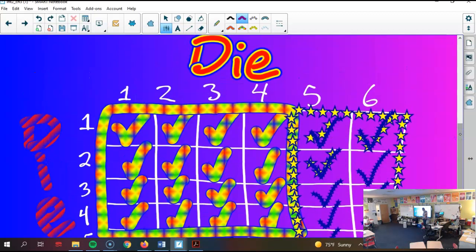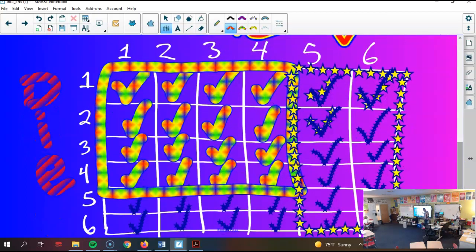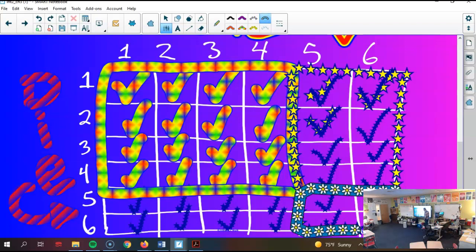So wait, when this die gets a 5 or a 6, it trumps out no matter what that die has. And if this die gets a 5 or a 6, it trumps out what the other die does. But they overlap. Intersect, yeah. Overlap, yeah. I mixed two words. But right here, what did we do? Both of them got a 5 or 6. Ooh, we counted it twice.